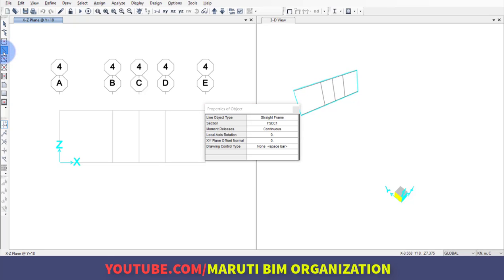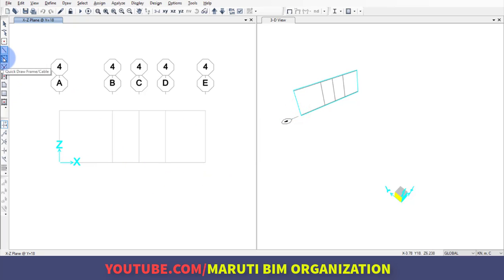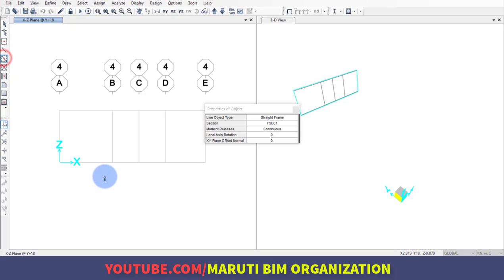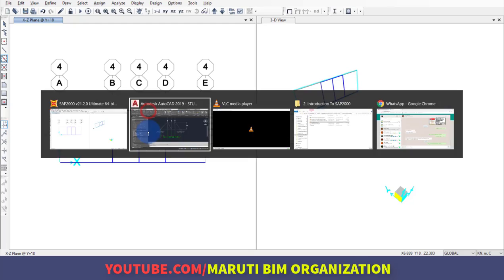Obviously you can use draw frame/cable and draw the first point, second point, third point, and so on. But in this session, I want to show you the quick draw frame/cable. In that, I will just click on one point, then click on another point, and another grid, then another grid layout, and another.